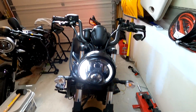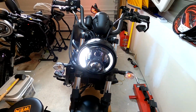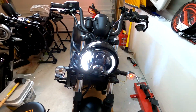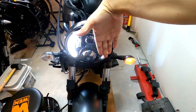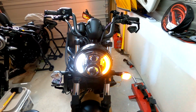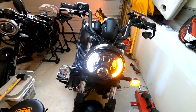I can't tell if they're really synced in terms of timing, but I think it's good enough that it at least tells the person in front of you that you're turning left. Gives them more of a view of your blinker as opposed to just the stock blinker, which is fine, but why not integrate it if you can, right? So that was pretty easy. Now let's do the other side.